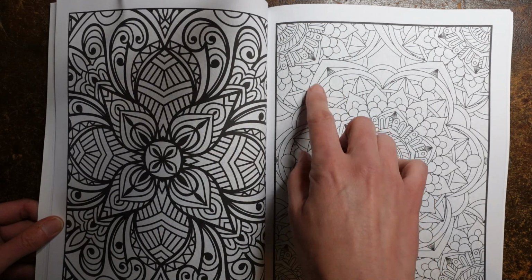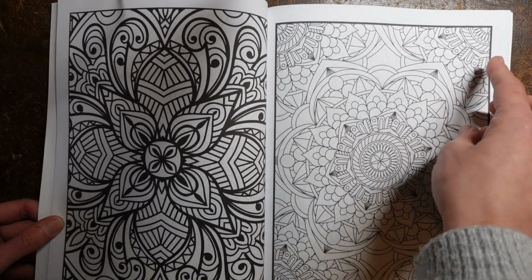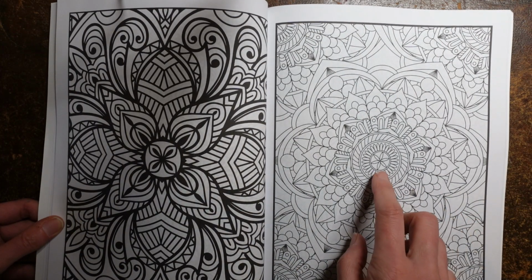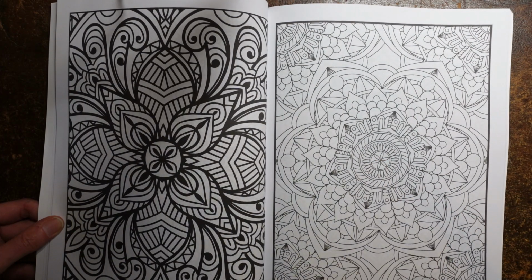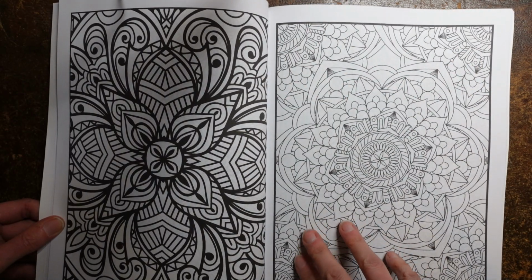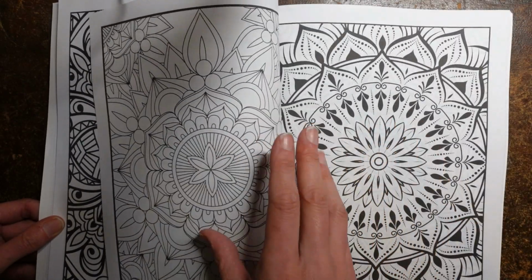but here we go with lots of different circles and shapes. And again, we've got the same shapes repeated in the corner. So what it means, you can say, I'll do that red, and then I'll do each of these repeating ones the same. So that's quite relaxing. I think you don't have as many colour choices to make.